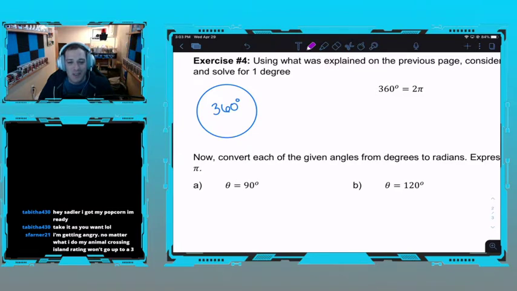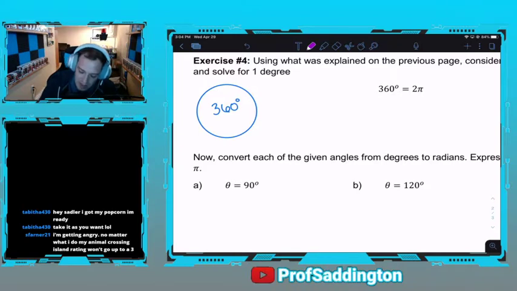Otherwise, if you don't plan on taking pre-calc or calculus in your future, I'll show you guys how to do this radian stuff on the calculator for the most part. So you should be all right. We'll just go day by day with it. I'm not going to go too crazy with it this year, but if you do plan on taking pre-calc with Miss Randolph next year, then yes, you're probably going to do some more with radians.